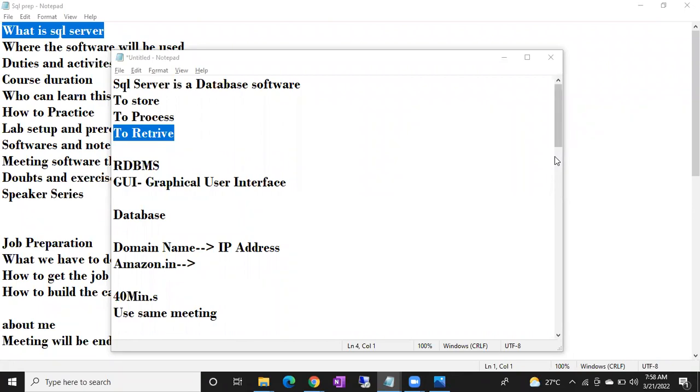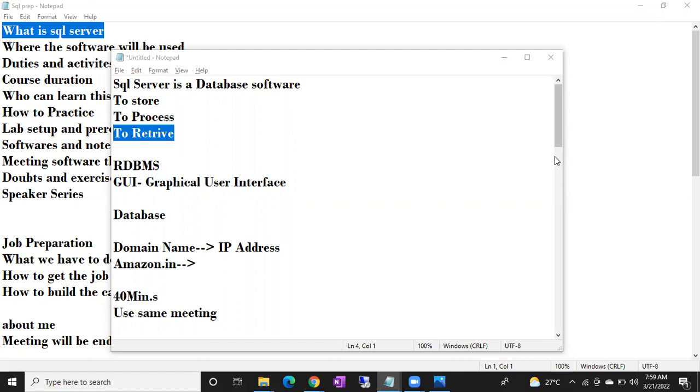Fifteen or twenty years back we used 256 MB phones, now we use 256 GB phones. See the difference, guys. People store more data because they are storing and retrieving it. If you are unable to retrieve the data, it's like having crores of money but missing the ATM pin. What is the use, guys?